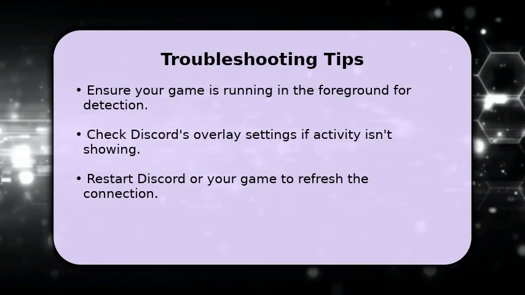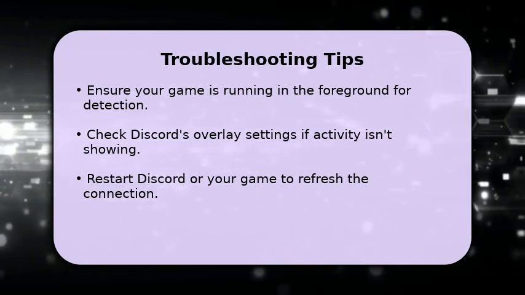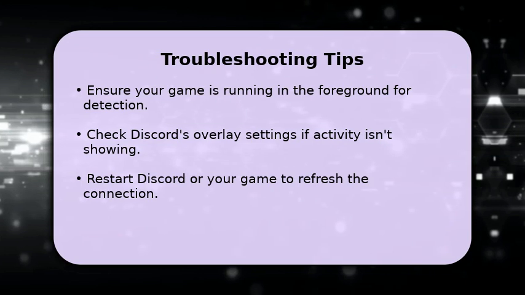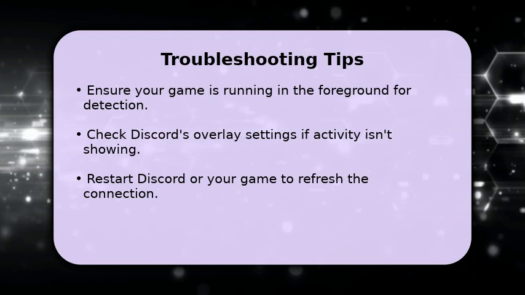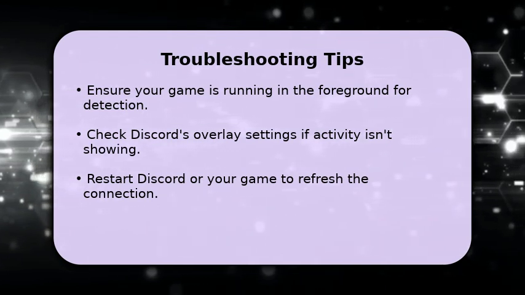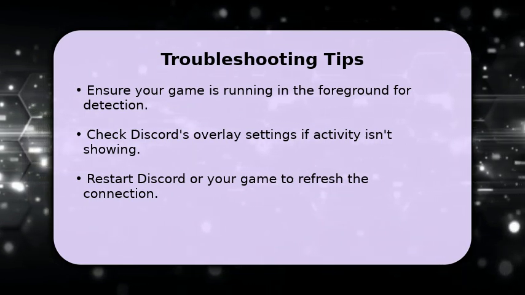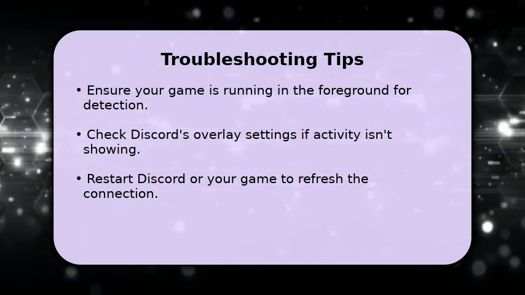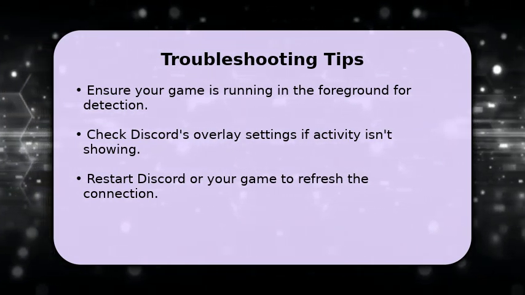If your game activity isn't showing, try these troubleshooting tips. First, ensure your game is running in the foreground. Discord might not detect background applications. Second, check Discord's in-game overlay settings, as sometimes these can interfere. Finally, a simple restart of both Discord and your game can often resolve display issues, refreshing the connection between them.